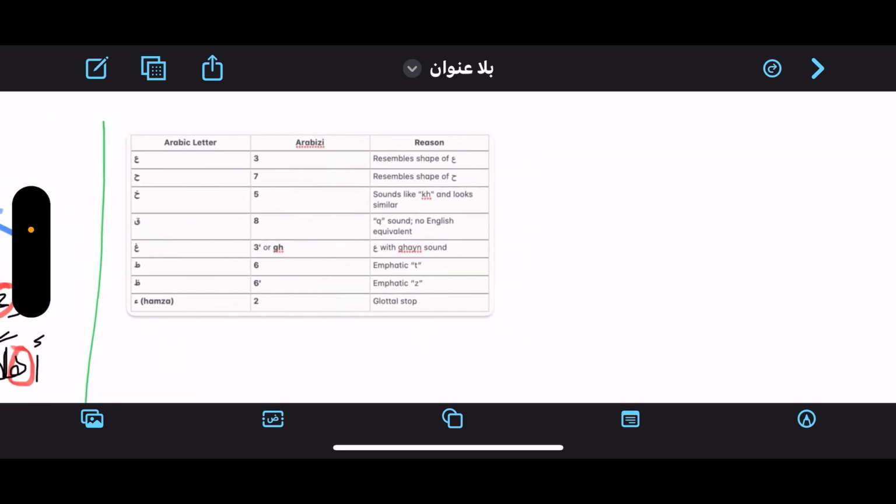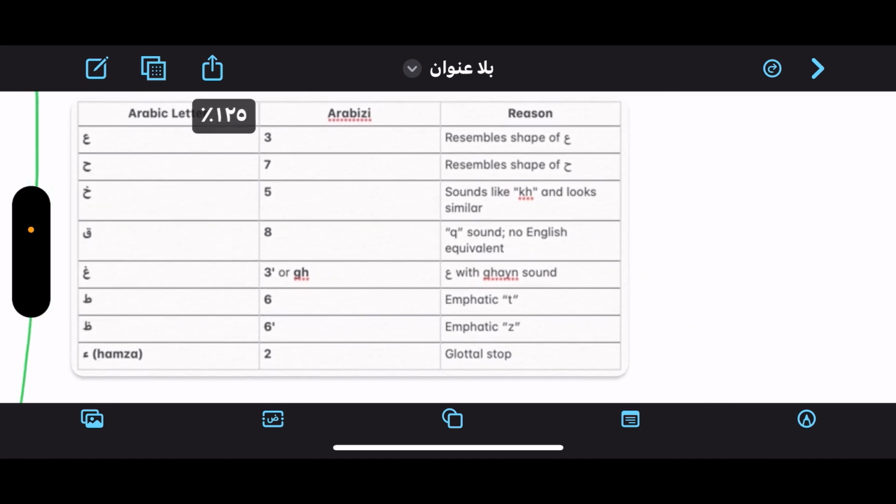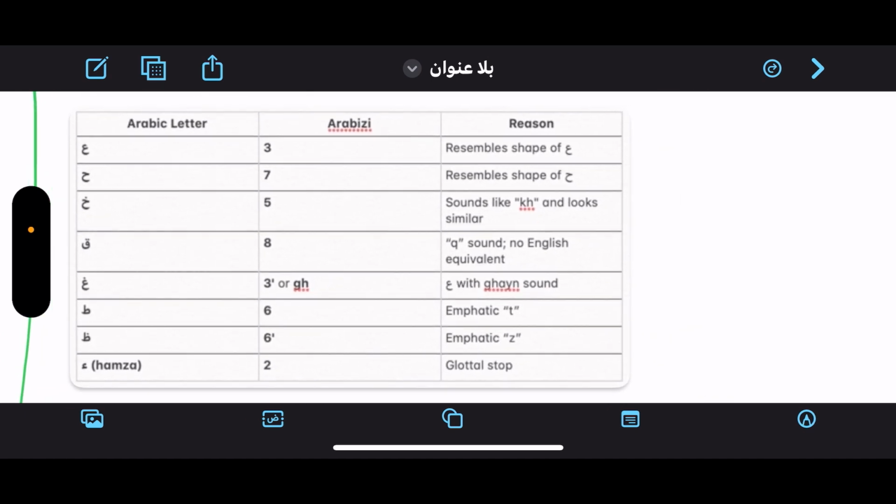So, for instance, here on the left-hand side, you see where it says Arabic letter. You have Ayn, which is represented by the number 3, and it resembles the shape of a 3 but backwards. You have Ha, which is the deep H sound, represented by the number 7, and it resembles the shape of a 7. You see it there.